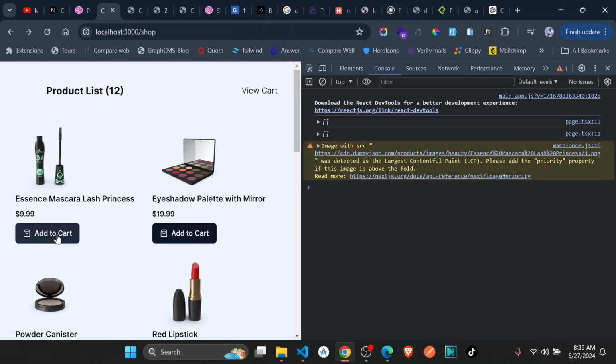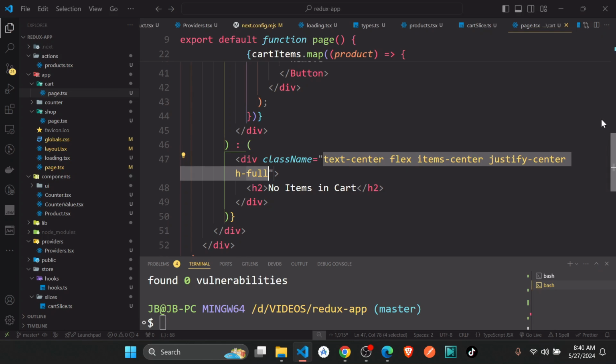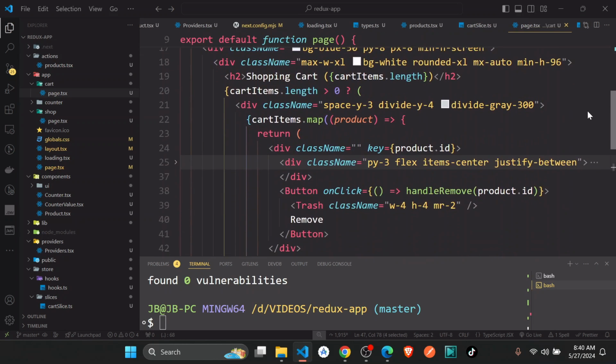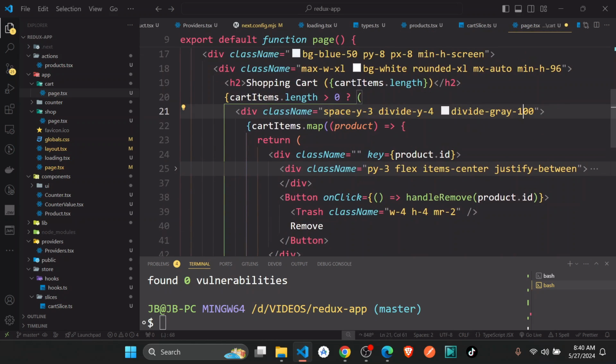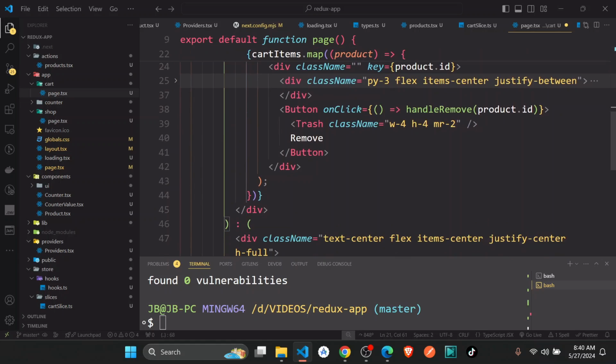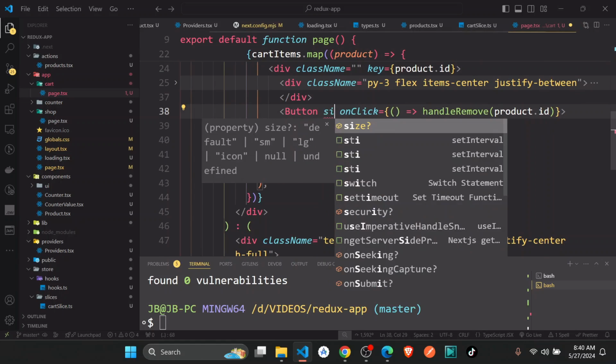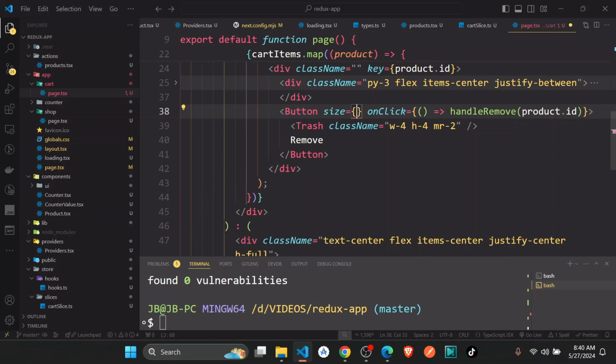So right now what we have achieved is that we can add an item and we can go ahead and remove this item. What we want also to add is that I'm just going to give this size of small.